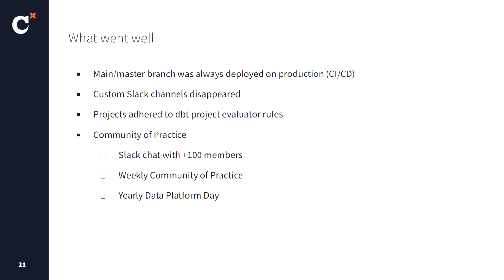And I think one of the biggest accomplishments that we managed is that the community of practice is still alive up to today. We had a Slack chat with 100 plus people, and we managed to get them to answer questions from each other. So if someone has a question, we don't have to answer it ourselves. Maybe someone else that knows the answer can post it in Slack, and that solved a lot of issues for us.